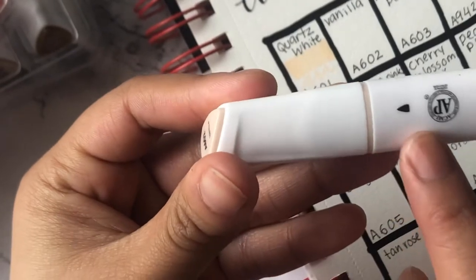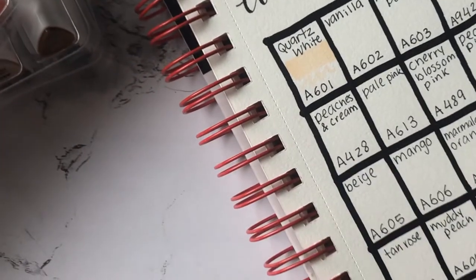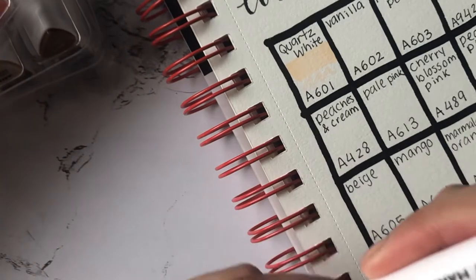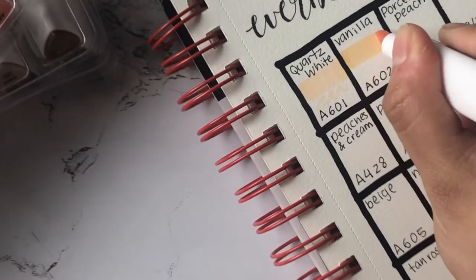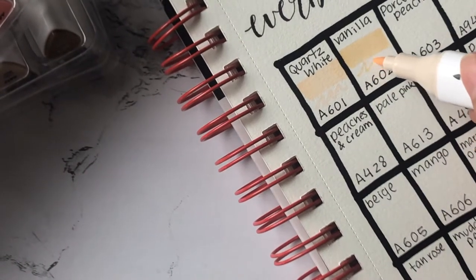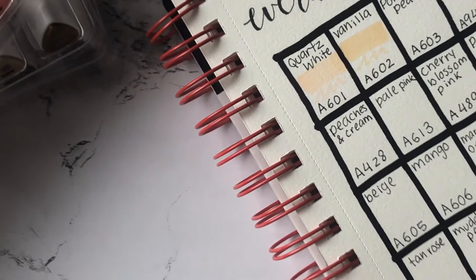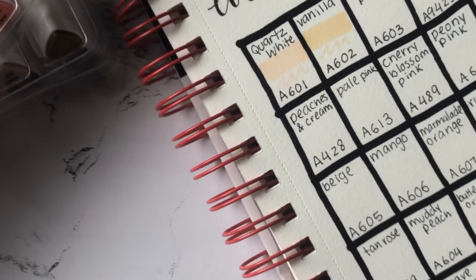As I said before, the fine tip has that color band that's the same color that we see on the cap. And here's a close-up of that. And that is only on the fine tip side. The next color I am swatching is Vanilla A602. Now, I would say this marker actually matches the color on the cap. And after this, I will be doing a time lapse of the rest of the colors in this 36 pack.